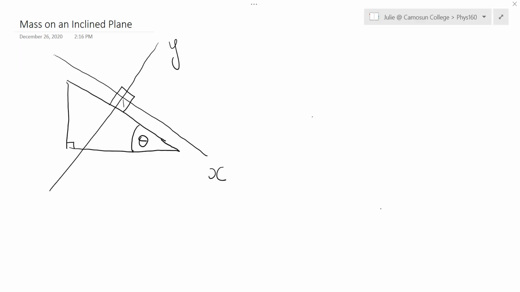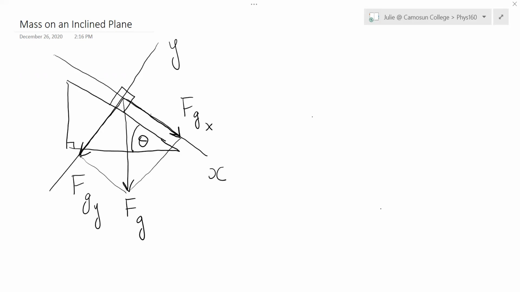Now, the force of gravity on this mass will always point straight down. So that's the force of gravity. Because we need the components of this force of gravity that are in the X and Y directions, we have to make a box around this gravity vector. Make a box like that. And remember, the X and Y components are the parts of the force that lie in the X direction. So that'd be FGX, and FGY would be into the incline like that.